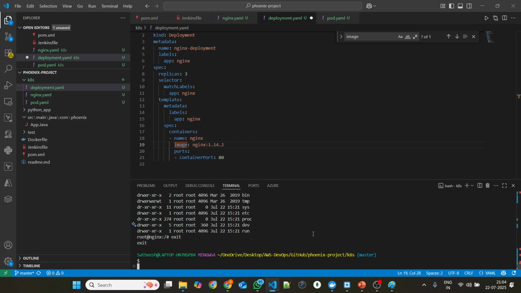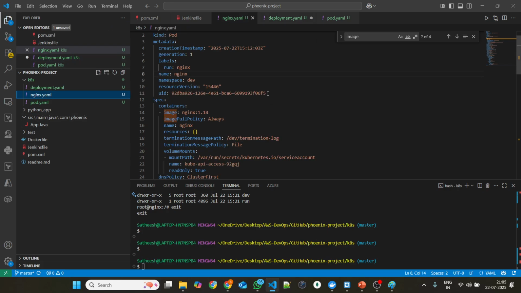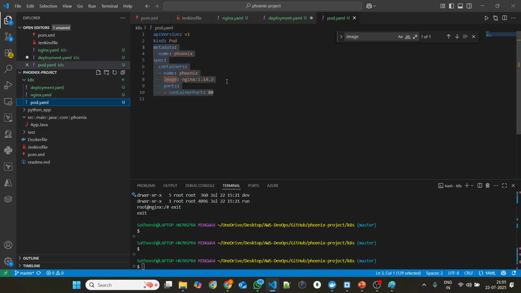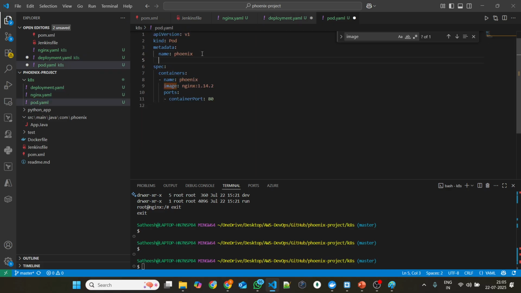To show the demo, we already have an nginx yaml file, right? Let me take this pod.yaml. In the pod.yaml, I will update this label section. In the metadata section, I'm adding to the pod.yaml file this app: nginx.